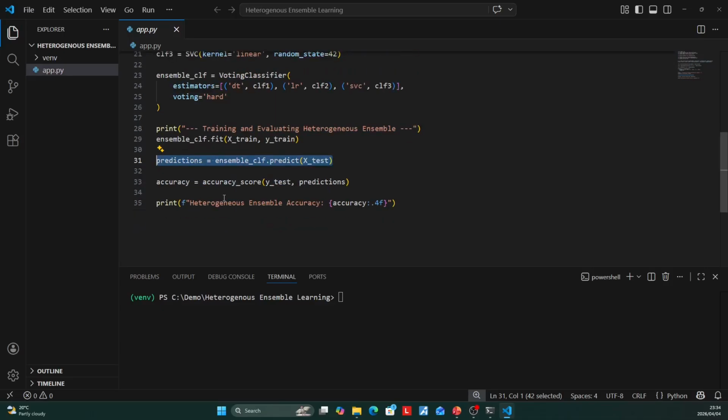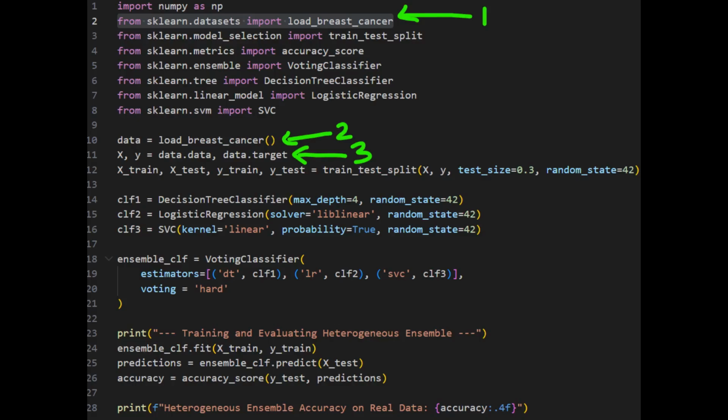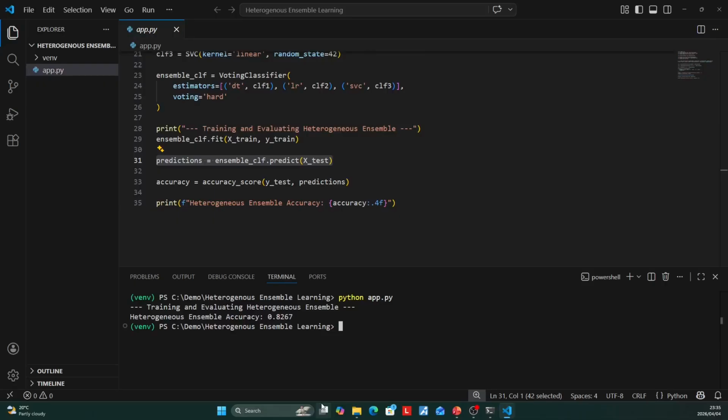All right, so once we're done with that, we can run the model. You let that run. Are we not comparing it to a single classifier like we did with the homogeneous ensemble, which is doing the model and testing the accuracy? Okay, so I've also added an example of using real data from scikit-learn on the screen. You will notice that it does not look that much different from the synthetic data example demonstrated now. So using your own data won't be such a big leap.